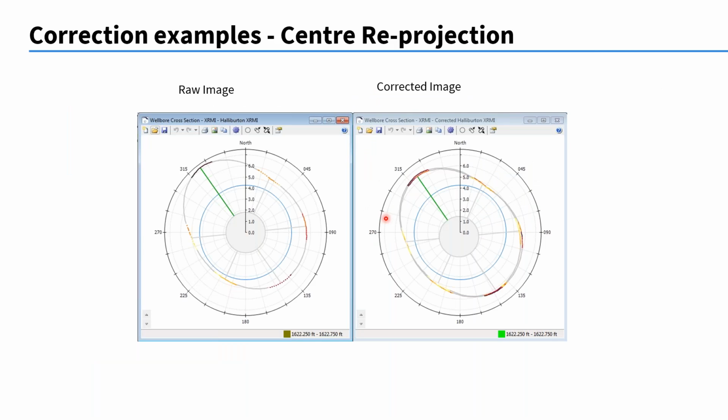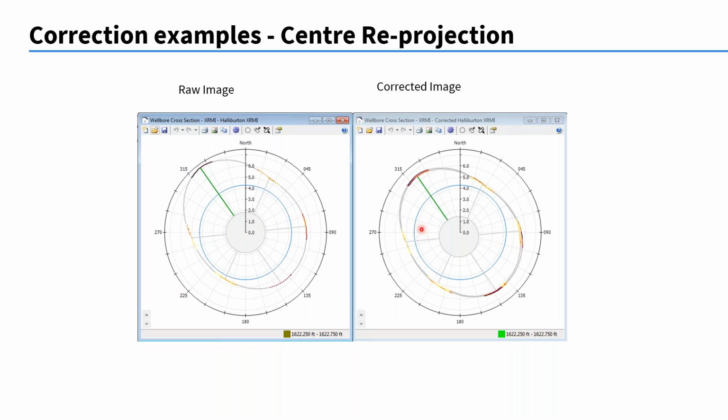So here are some examples of when you apply the center reprojection correction. Here is an XRMI from Halliburton, and on the left cross plot you can see how the raw image looks, which is not centered. And on the right side, we see a corrected image that has had a rotation applied to it after the correction has been done.